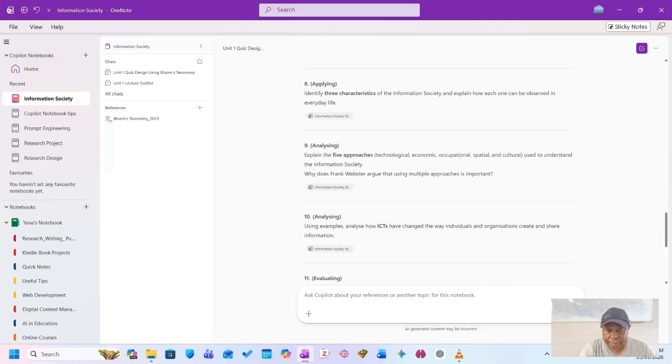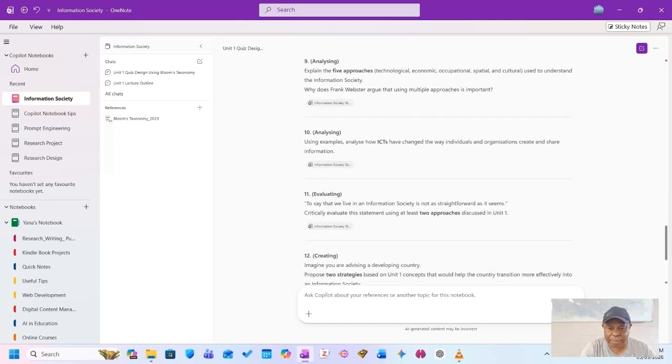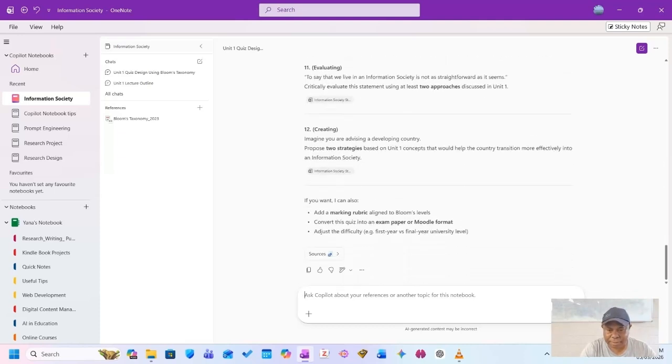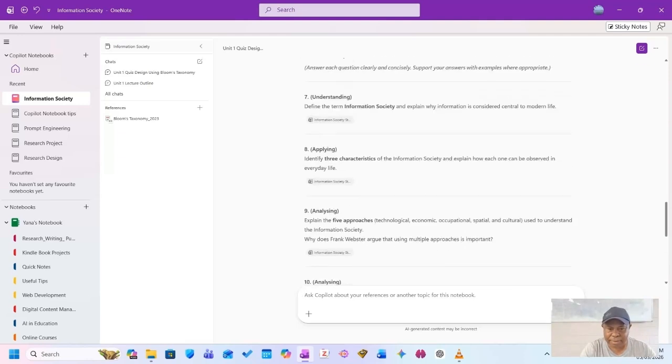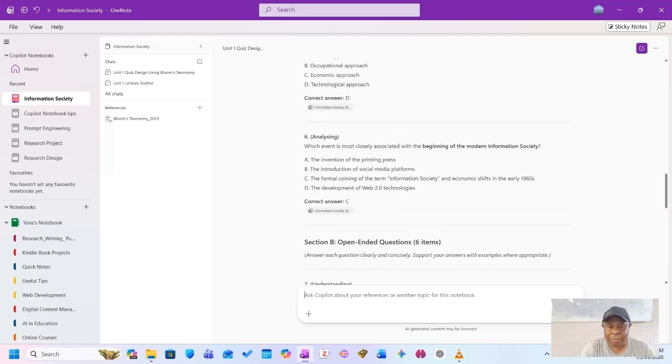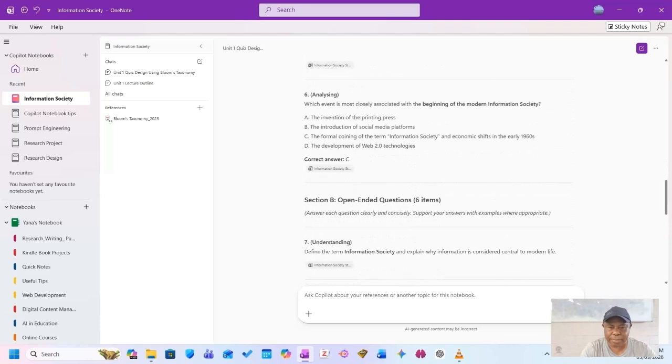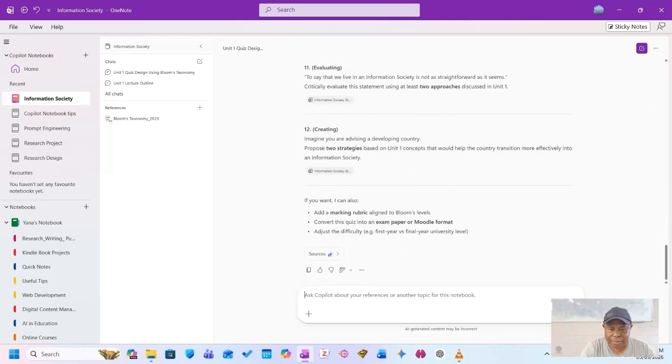When it comes to formatting or editing the test, you can remove the information that you don't need, for example, Bloom's taxonomy, the different skill levels or levels of learning. Copilot is also including answers, so make sure you delete the answers before giving the test to the students. You can copy the test and paste it into a Word document, or you can ask the AI to export the content to Word.